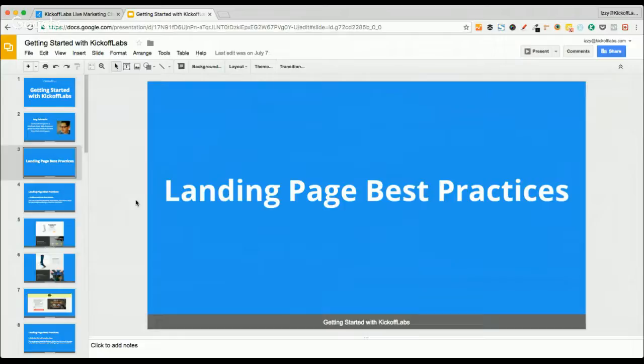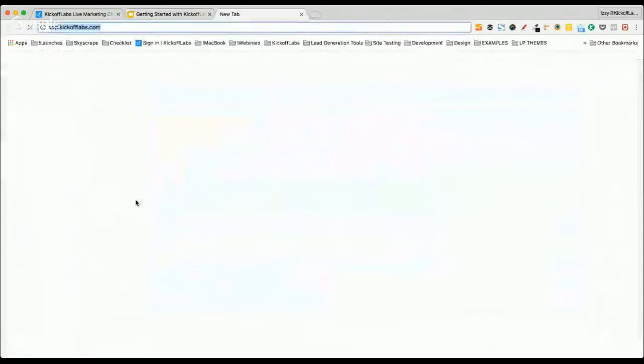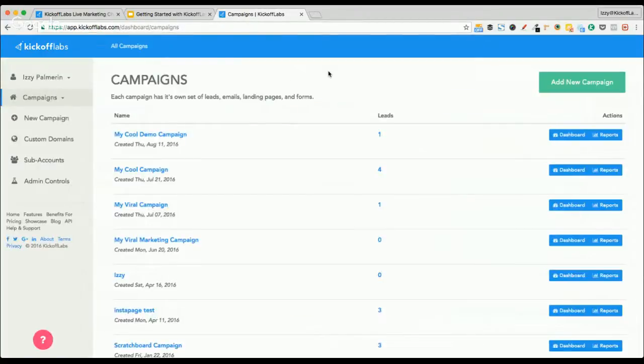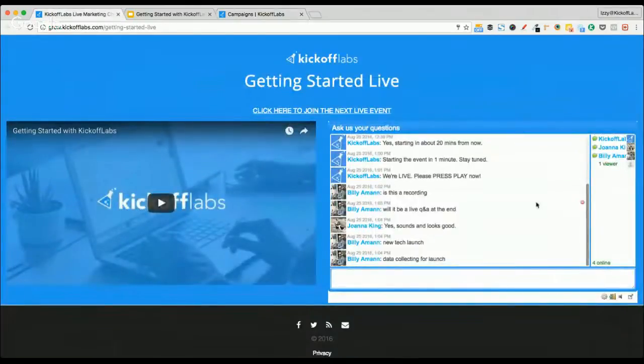As I mentioned, let me jump into the actual interface and start building my own campaign. You're going to quickly see just how easy that is. I'll be going back and forth to the chat to see if there are any questions, but if you do have any, be a little more specific.